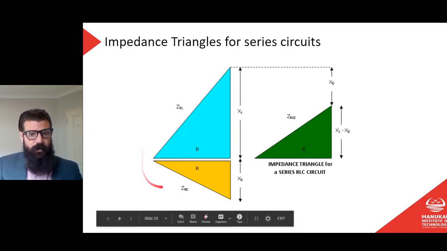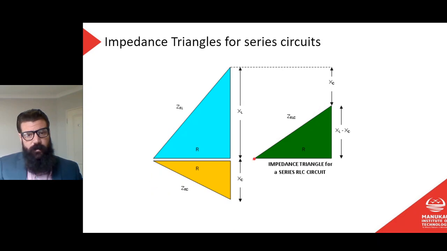Essentially, we're putting these two triangles together, right? We put them together in one, so then this side will be our total impedance. It may be helpful, in the example video I do, I've actually drawn triangles for each of the examples. It may be helpful for you to draw a triangle as you're doing these and just put in the sides. Not because you're going to work it out by triangulating it, but it might just help you visualize what's going on.